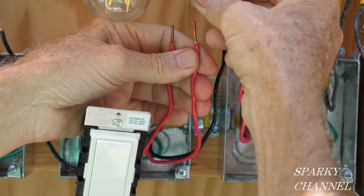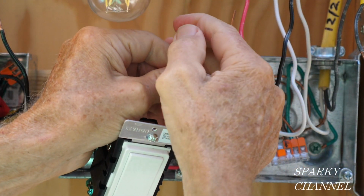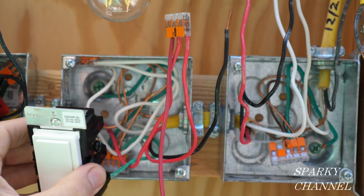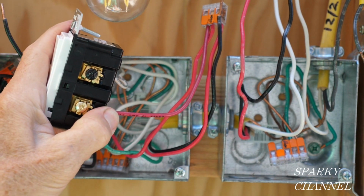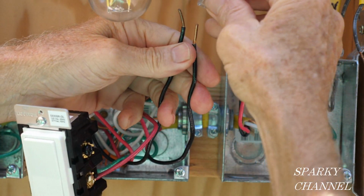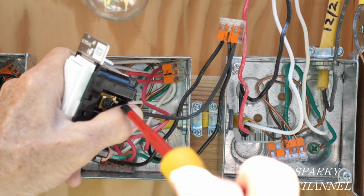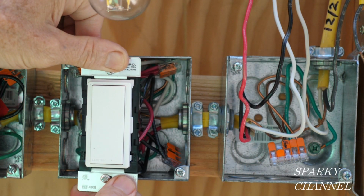Now our red traveler wires, we'll put those in the Wago lever nut all the way in, click it down. Then I've prepared a pigtail, a red traveler wire pigtail, and that's going to go right here. It's marked red/yellow. So we have red, and we'll tighten it down securely. I'm going to take the black line wires, and here's a pigtail that I have prepared to go to the device, and put that in like that. And we're going right here to the black terminal and tighten it down securely. So there's your middle remote switch.